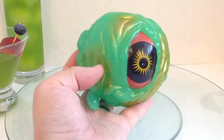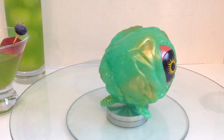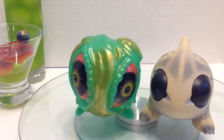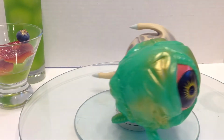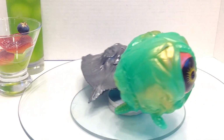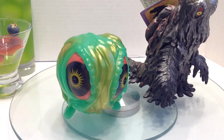Now the paint job on this doesn't really do much for the detail. Well, there's really not much to this guy. I like him. Here he is next to another ball kaiju. This is Wu. The Hedorah ball is bigger than this one, though this has a much longer tail and larger feet. Here he is next to another Y-MSF Hedorah. This is the flying version. Here he is next to Bandai's 6-inch Hedorah.